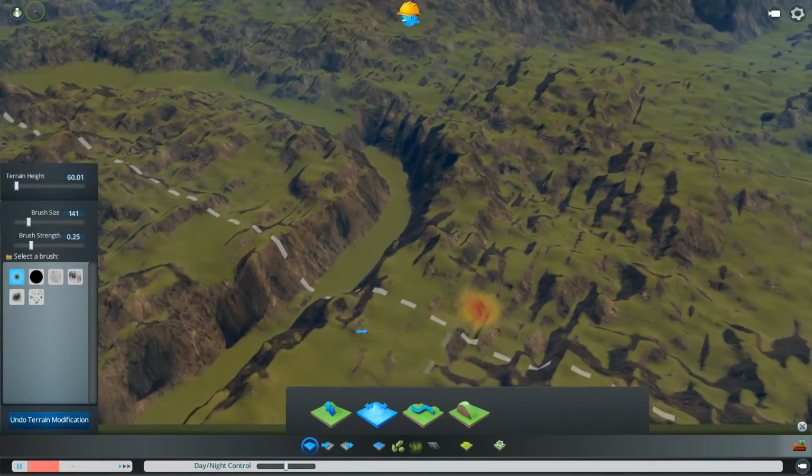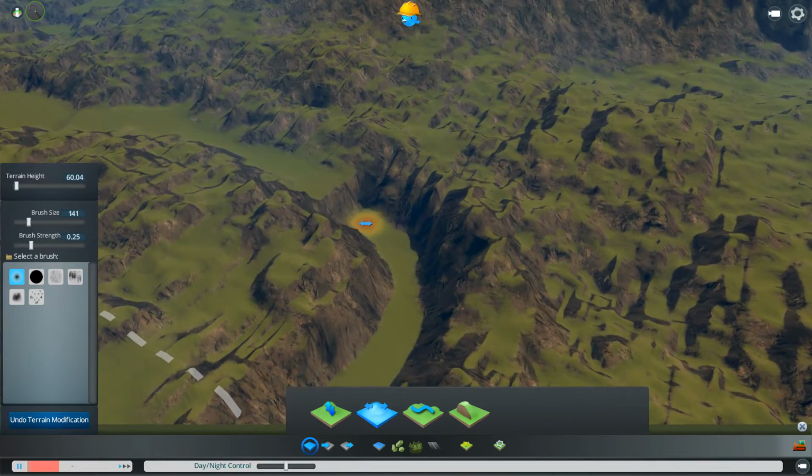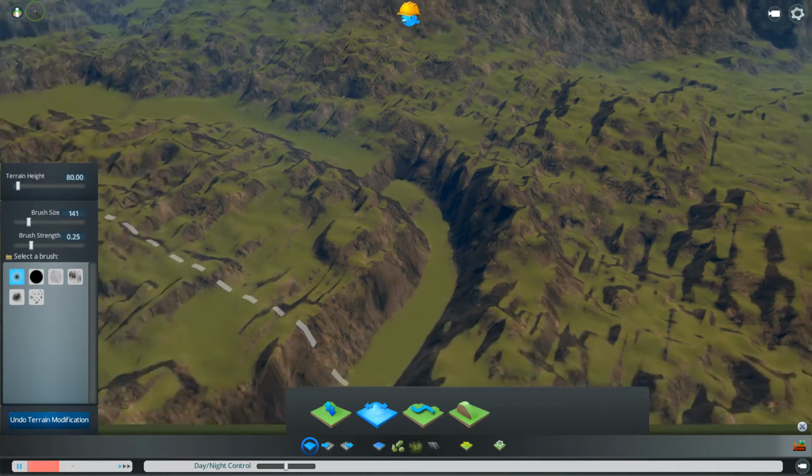Probably need to take this up a little bit. So that's only 60, that's 130. So I think we need to take this up to, say, about, no, maybe 80. Let's take this up to about 80. And we're just going to cut into the dam there.